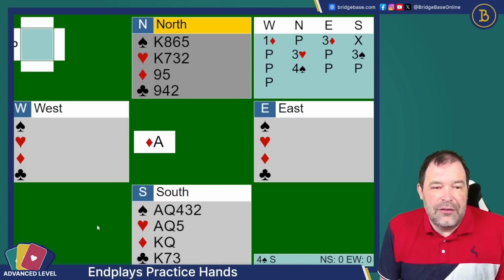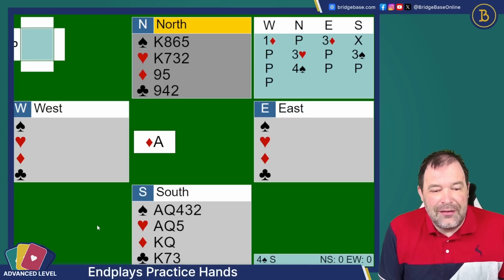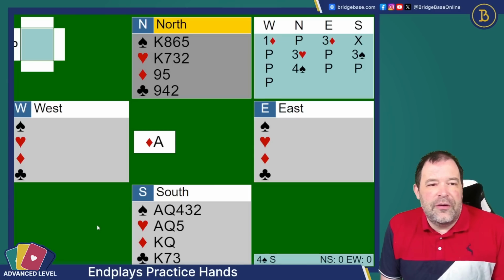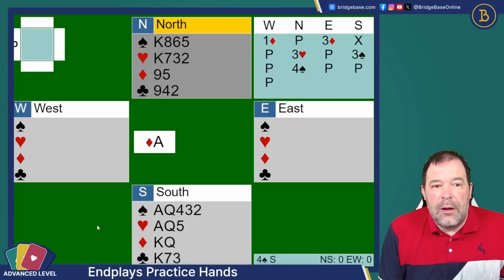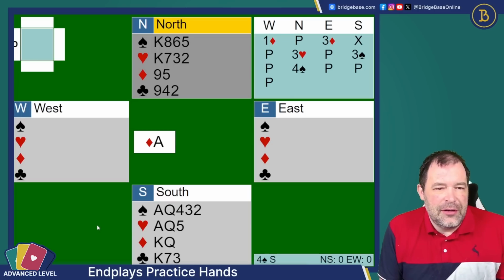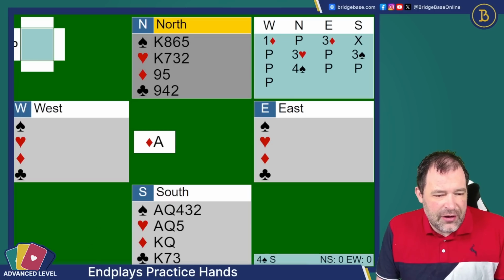You'll notice that there's not much we can ruff in the North hand. North has the same shape in the minors that we have. And so it looks like the only 2 chances for 10 tricks are the hearts being 3-3 or making the king of clubs. Okay, how likely is that to be the case? Well, let's see what happens with the first couple of tricks and then we'll talk about it.